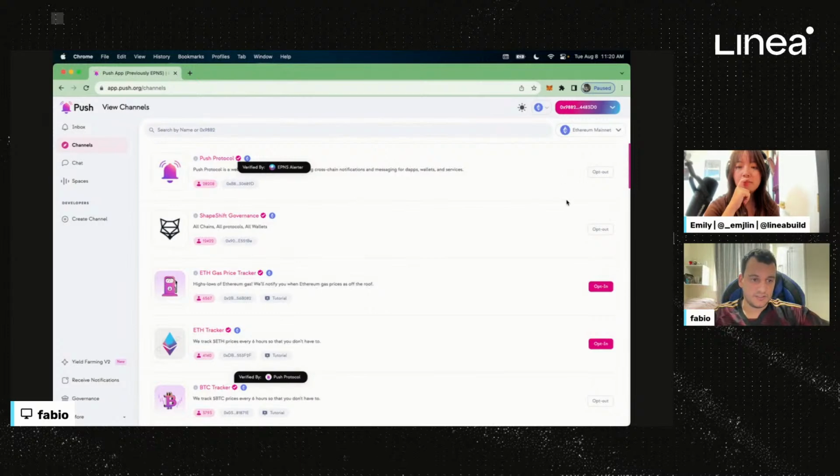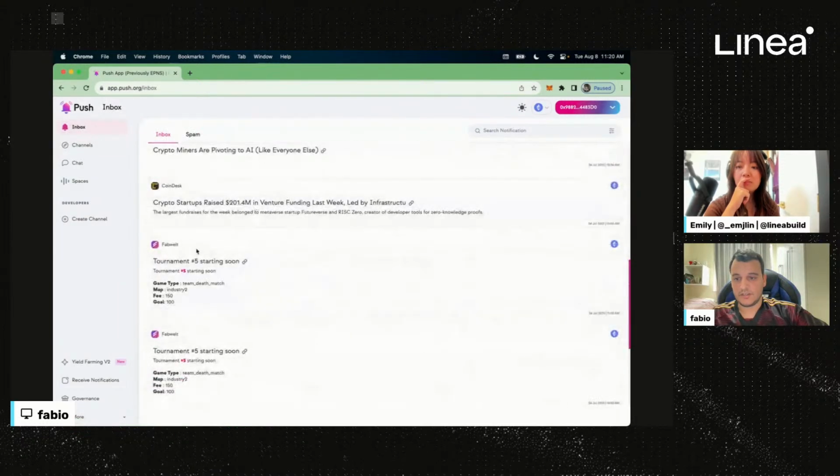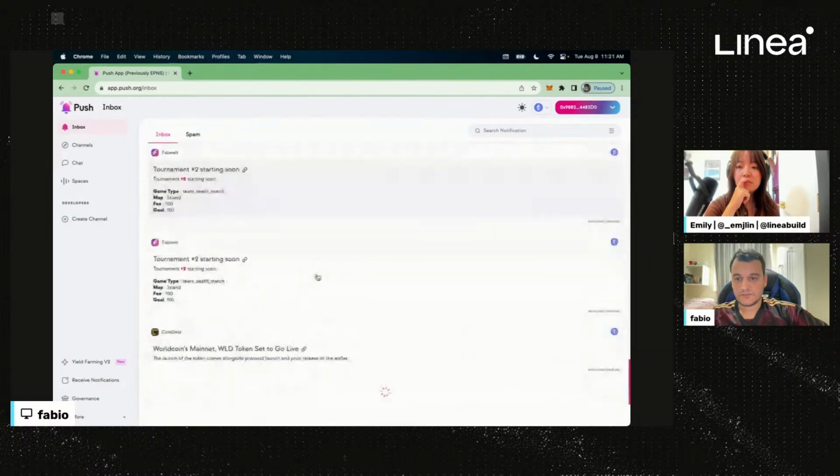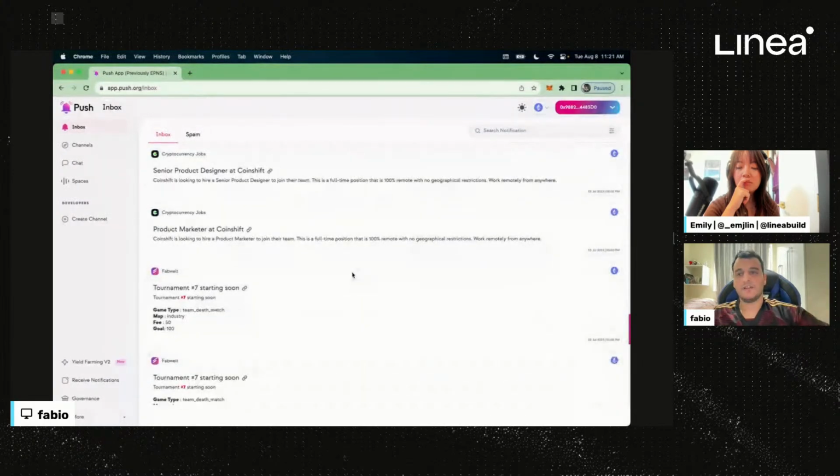So I have opted in here. How do I receive the notifications? There are multiple ways. First of all, on the Push tab, you can see the notifications here, right? For CoinDesk, FabWorld, ShapeShift. So all the notifications are here. We provide our own UI to see the notifications, but this is not ideal, right? This UI here is using our own SDK. I'm going to do a demo here briefly where you can have the same UI in your own app. So for example, if you're developing a mobile wallet, you can display all these notifications in your mobile wallet.